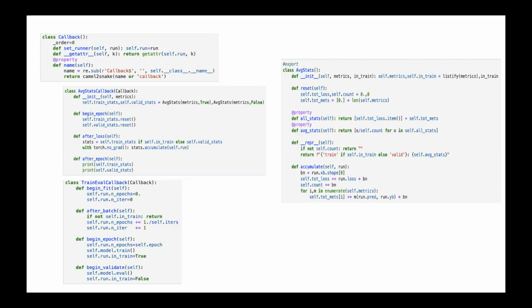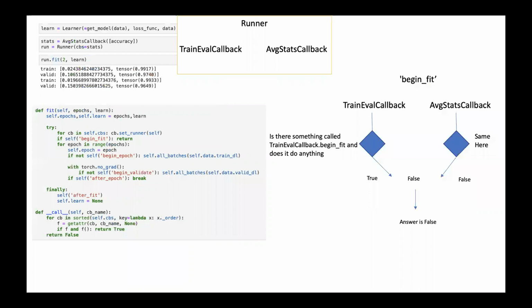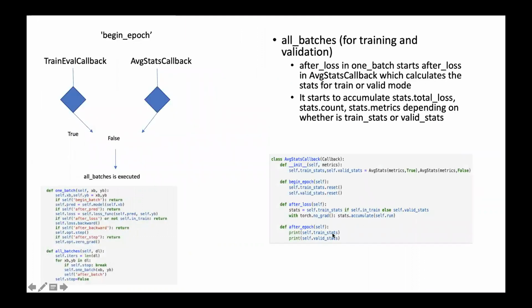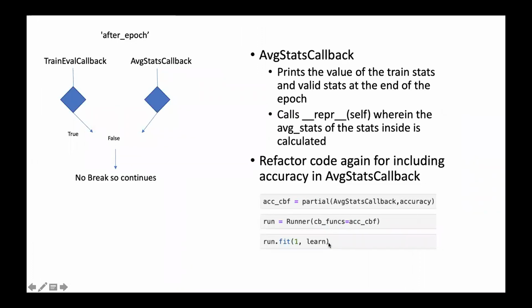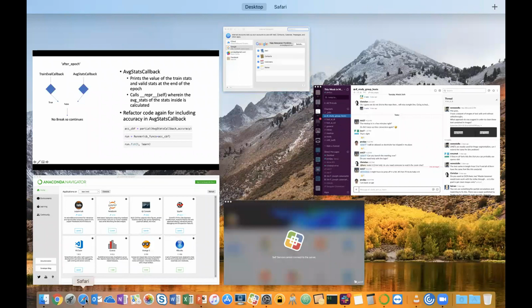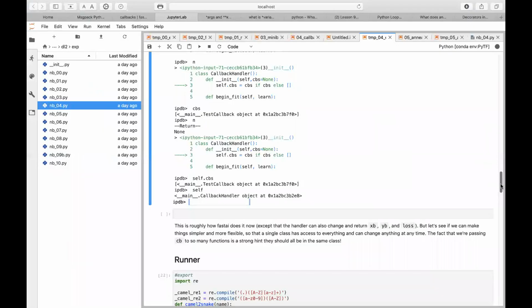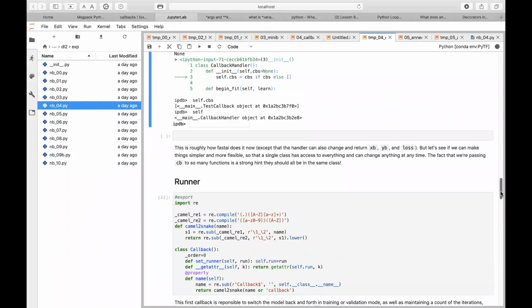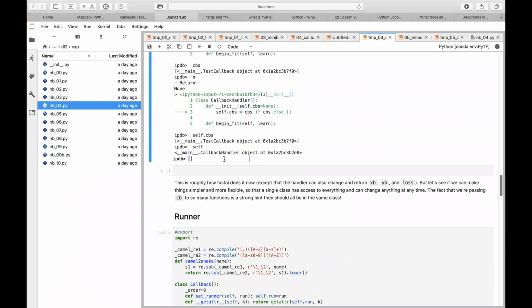So when I do this for the epoch, I sum it up because I am no longer dependent on the batch. I sum it up together and I do it for the self.count. And I'm able to get here the correct value of the stats, whether it is the loss or the metric. So that's what happens at the average stats callback. So if you go back to the, let me execute it.